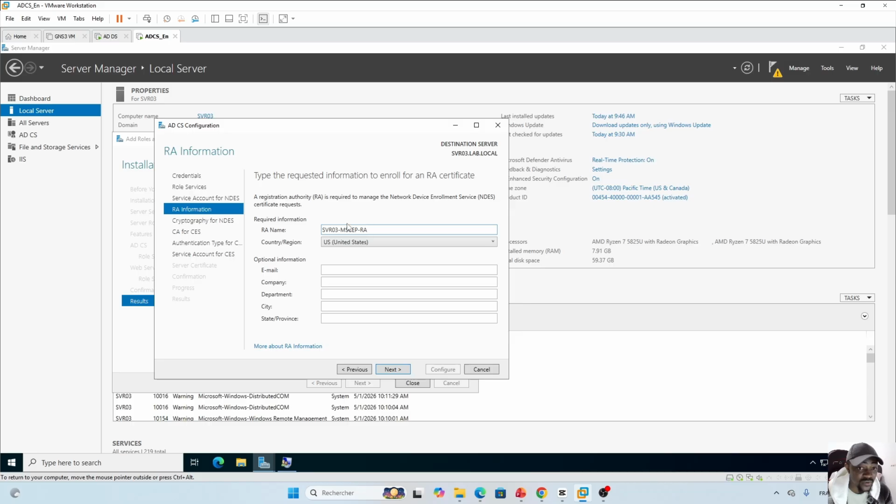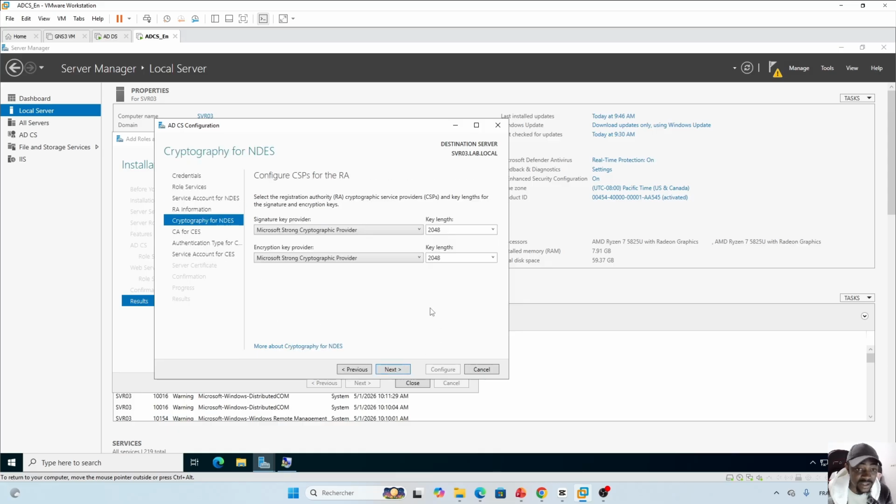Now we are configuring the registration authority, because a registration authority is required to manage the network device enrollment service. If you need, you can rename it here. Me, I'm going with the default information, and the location is good for me. All this other information here is optional for me, so I will not provide anything here.